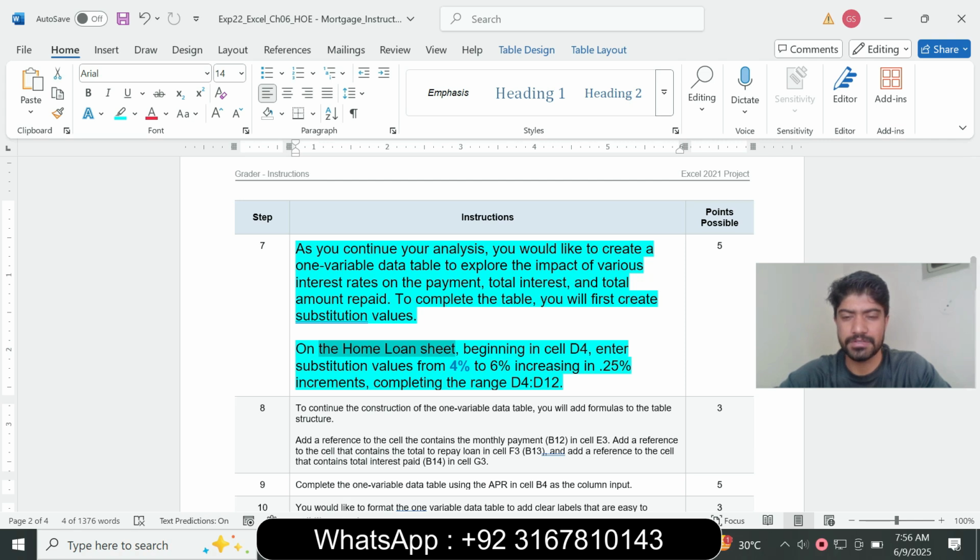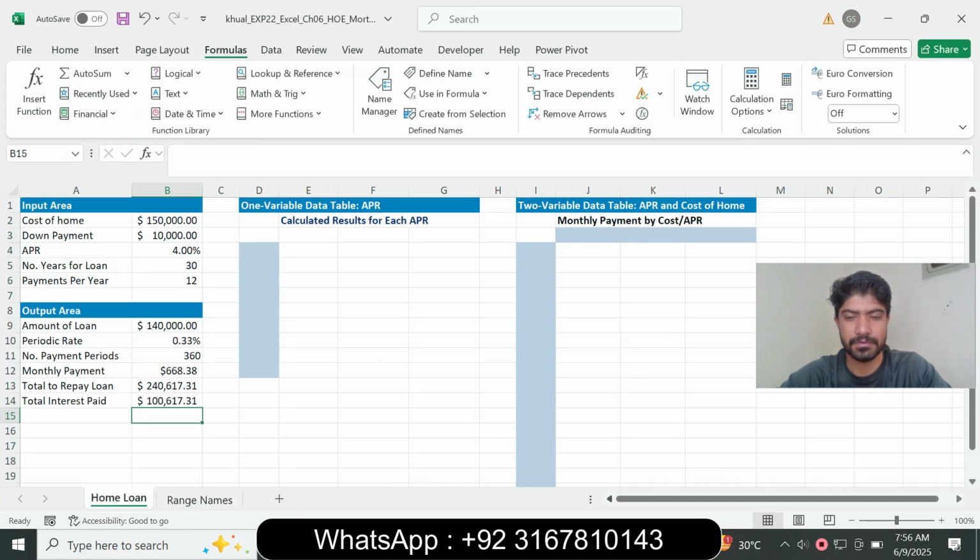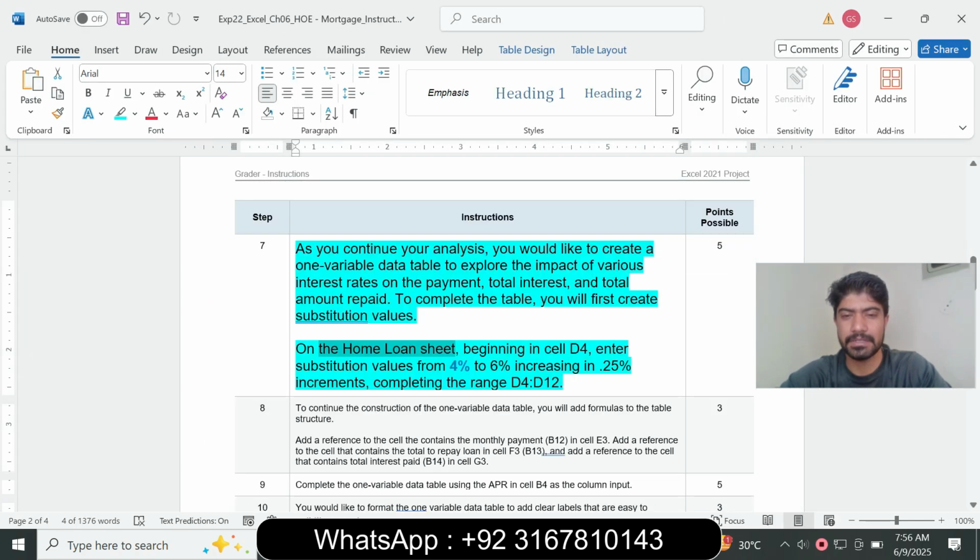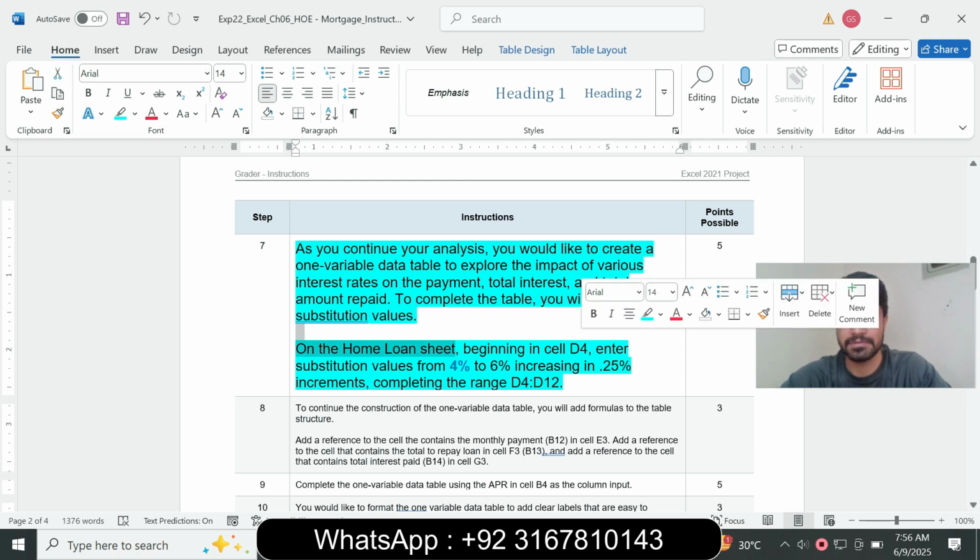On the Home Loan worksheet, beginning in cell D4, enter the substitution values from 4% to 6% increasing in 0.25% increments, completing the range D4 to D12.